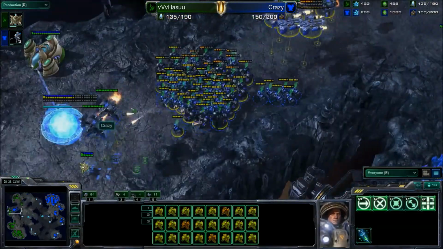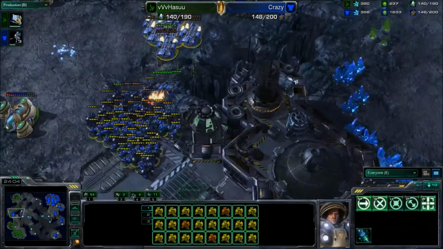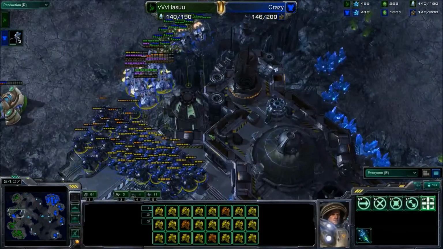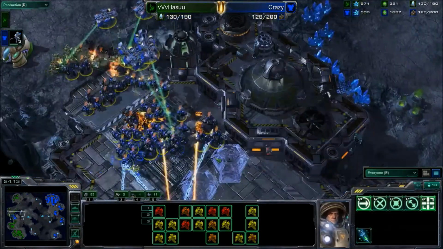What's going to happen now? There's 1 Ghost in there. If you can get a good EMP off on these High Templar, it could basically win this next battle. These storms going to be so huge. Force field's going down, trapping all of these units.